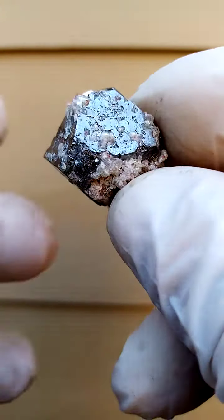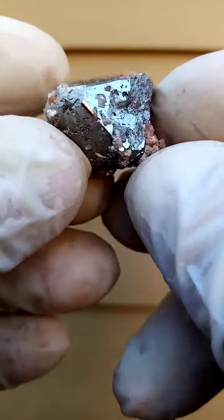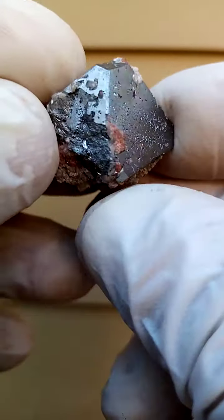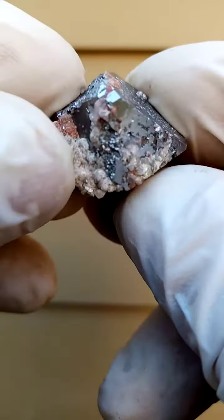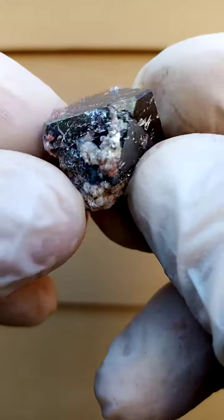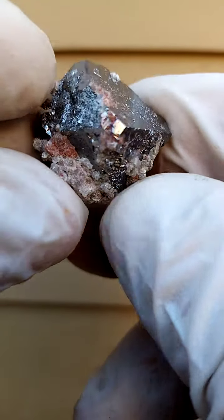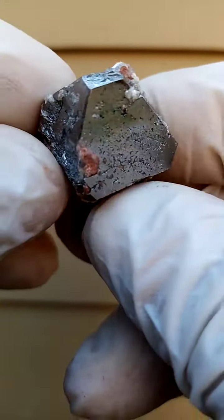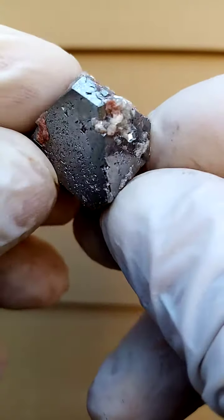Let me just zoom in on that. All the way from the Katanga Copper Crescent, Kamoya South 2 mine. How we display it is with the flat heads on top. Flat head across here as well — this is actually a pretty nice flat head over here. That's actually the nice one, so I'd display it on a turntable going around like that with the bigger flat head.